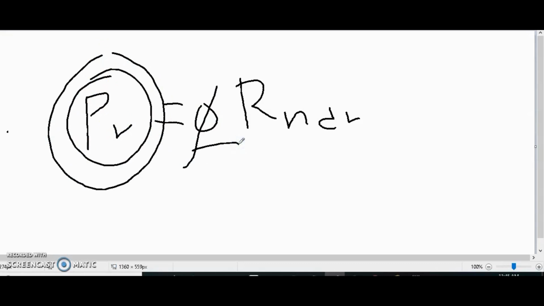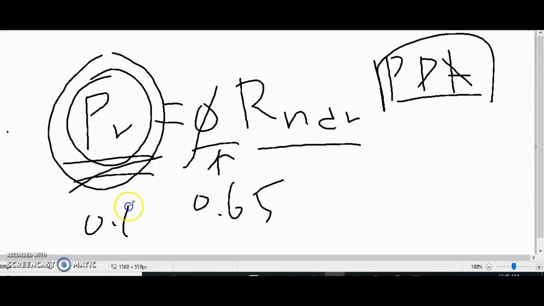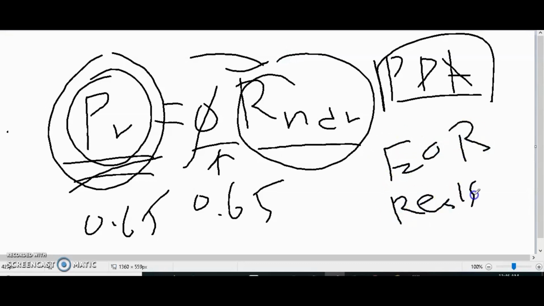And in that case, usually the end of pile drive acceptance uses the pile dynamic analysis, PDA, pile dynamic analysis. In that case, the phi is actually 0.65. So you know this value, and you divide by 0.65, and you're actually getting this pile end of drive resistance. So this value is provided by your pile contractor.